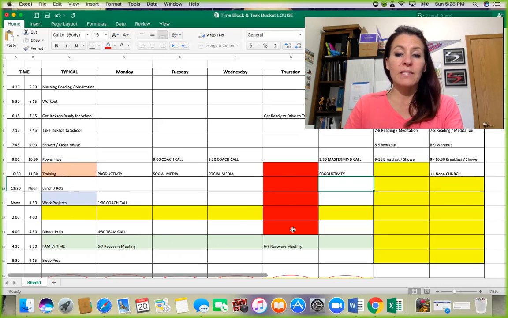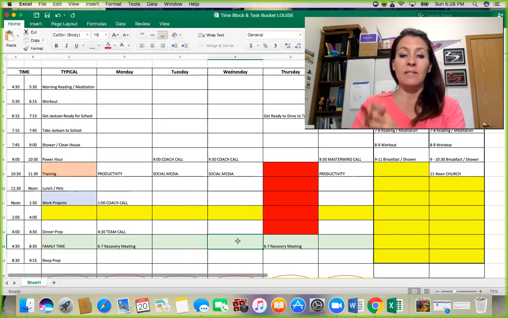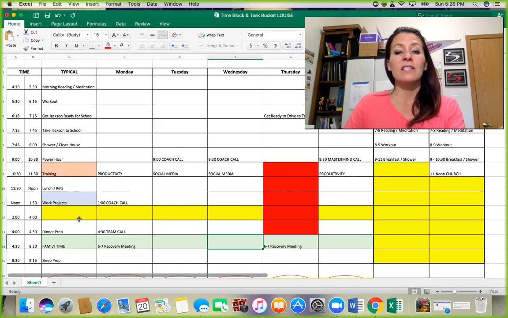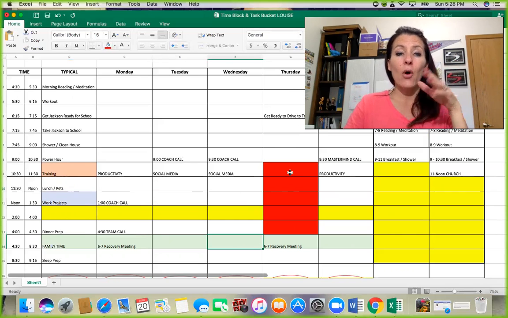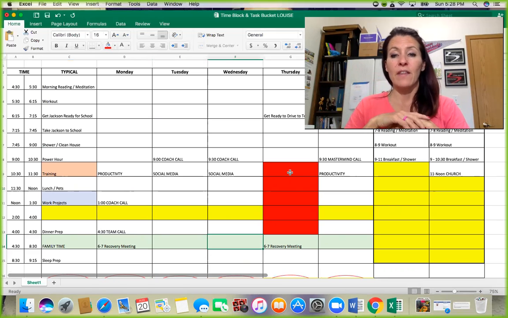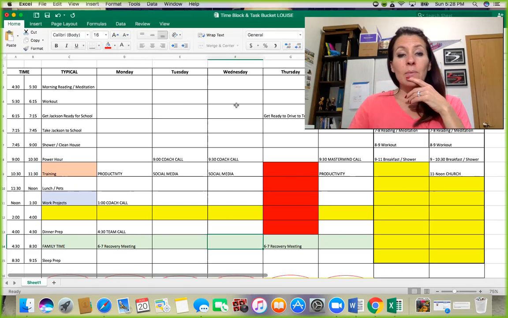Dinner prep, I'm probably going to miss out on that. So maybe either in the morning or the night before, maybe at family time, I've got my son help me do some dinner prep, right? So it's just looking at these things. Okay, where is this going to deviate me from my normal typical day and the things that I like to get done each day or have to get done each day, and how am I going to adjust my plan for that? The same with these other appointments that you might have.